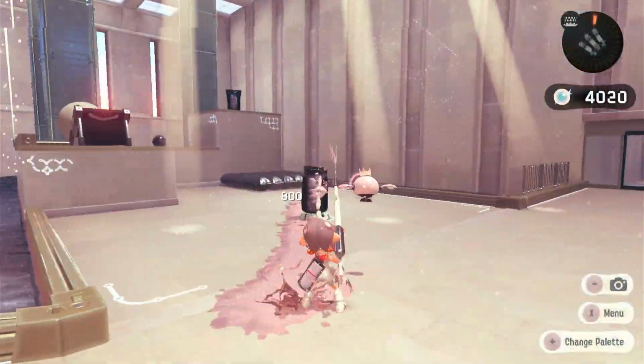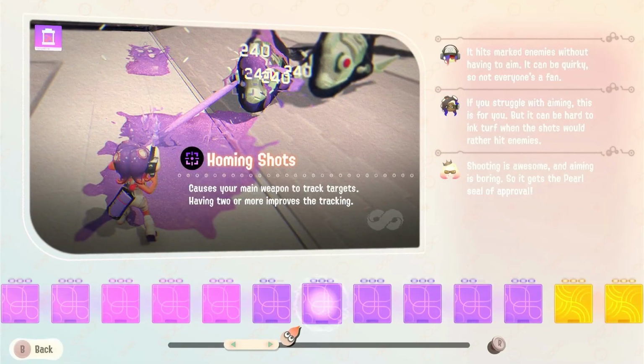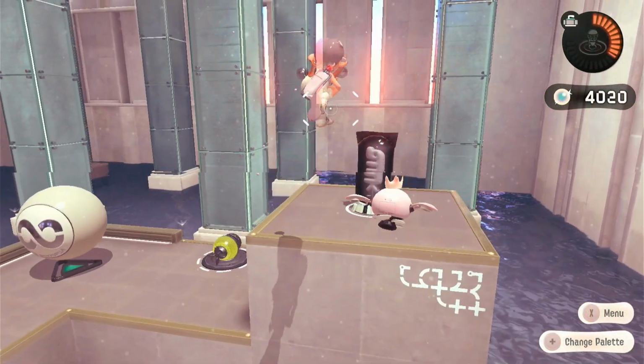Do you play with stick controls and can't properly use chargers? Just get a homing shots color chip to aim for you. Having trouble with a blaster because you're getting swarmed early on? Use a main range tip or two. Speaking of two, Tip 2.